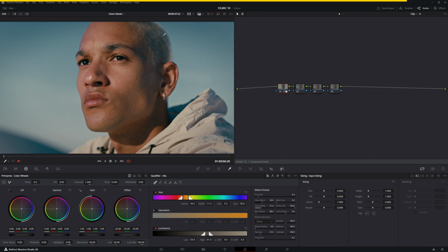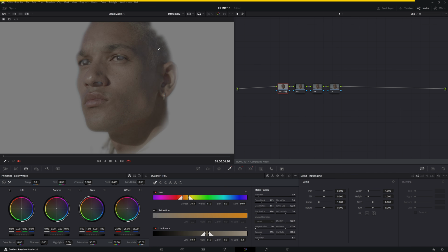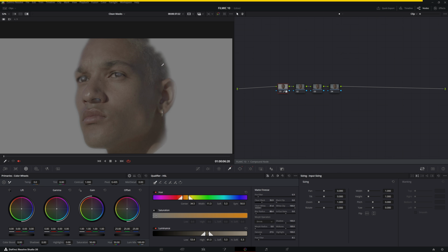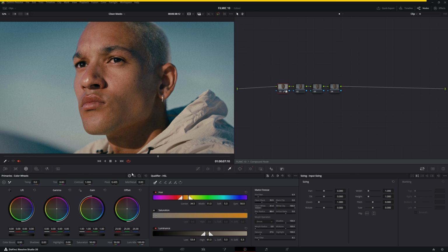If you aren't able to get a very precise key, maybe this isn't the best method for what you're trying to do. For instance here, we aren't able to get it super clean up here in the hair, or you just need to make sure that your adjustment isn't too dramatic. So if I pull down on the saturation here and then play it back, you can see a little bit of jitter up here, but nothing crazy because it's not that much of an adjustment.